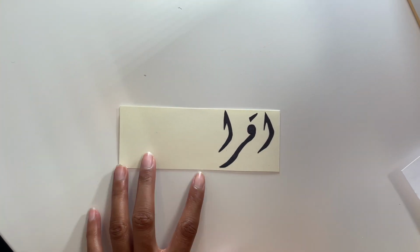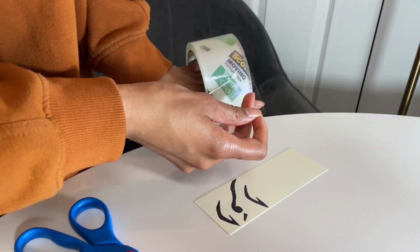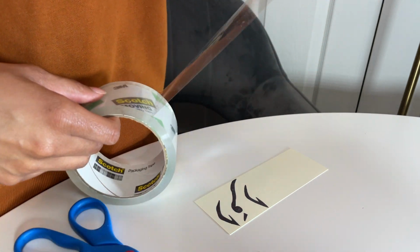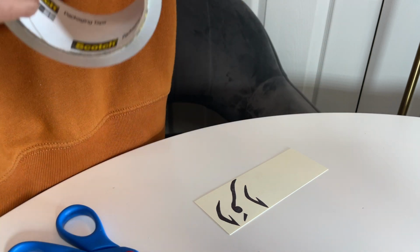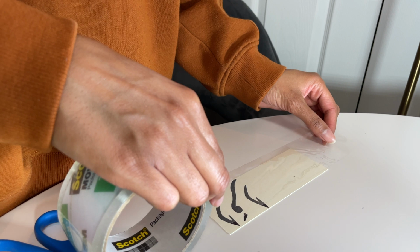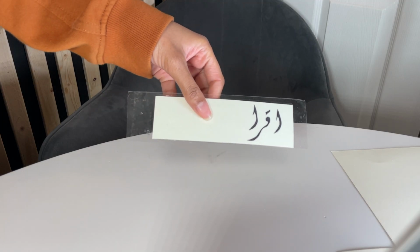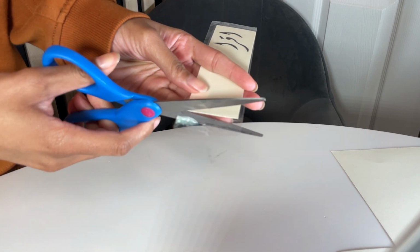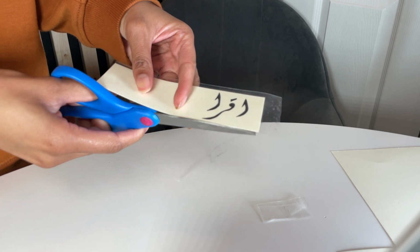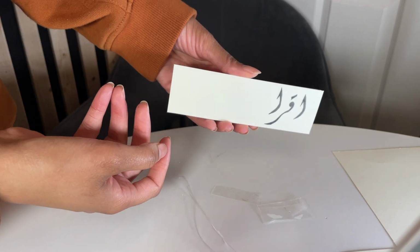So this is what it looks like after I'm done. And now I'm taking some Scotch tape. I have the big packing tape, and if you don't have a laminator, this is an easy and cheaper way of making your bookmark waterproof and it'll last longer. So I'm taking the tape and making sure that I get the whole bookmark under the tape, and then doing this again for the other side. After that's all done, I'm grabbing some scissors and cutting off the excess pieces.